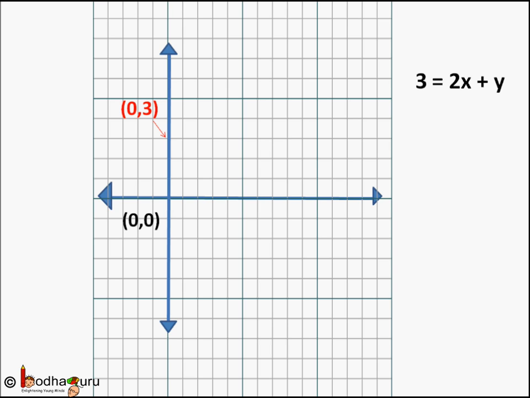Now mark the point x = 1 and y = 1. When x = 1, the point will lie 1 square to the right of the origin where x is positive. For y = 1, this point will be 1 square to the right of origin and 1 square up. This will be the point (1,1).